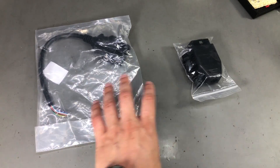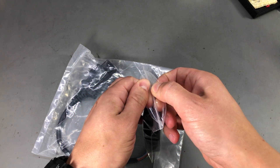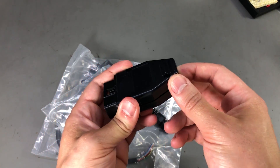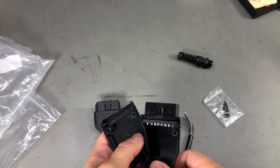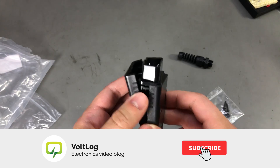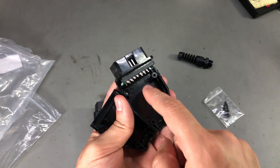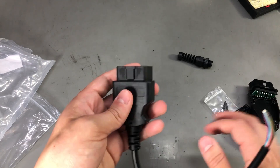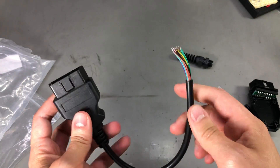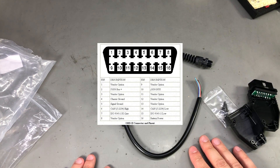Let's continue with these two connectors. These are OBD2 connectors which I mentioned in a previous video. I have this idea of logging and analyzing the messages that travel on the car's CAN bus, and the CAN bus connection is present on the OBD connector. So I ordered some of these connectors in two different styles: one is just the plug with a lot of space inside the plastic housing — you could design a circuit and place it inside — and the other is a smaller connector, molded but with wires already attached, so you could solder it to an external PCB module or longer wire. The pinout is widely available on the internet, so you should be able to locate that with a simple Google search.